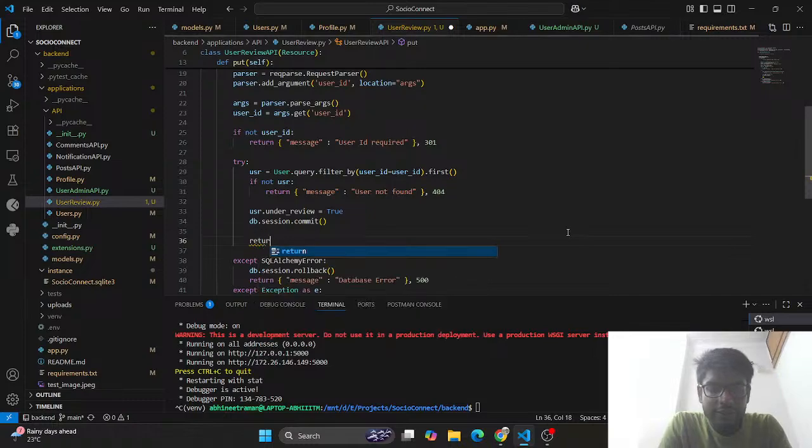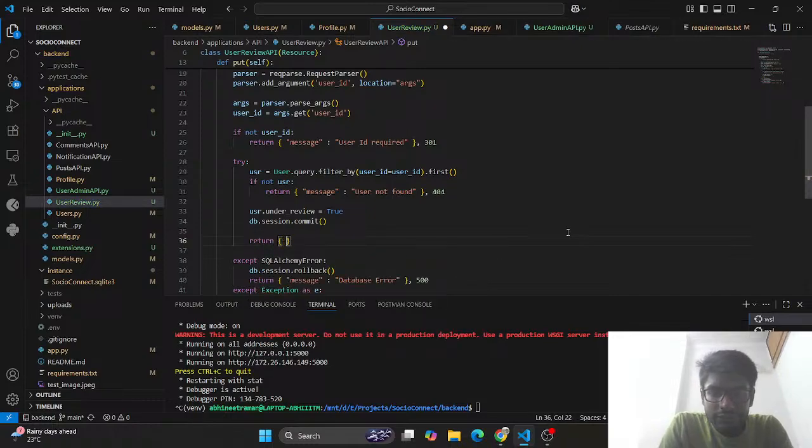Now we will return a message, user is marked for review. And now this should be not user. We will make a function.